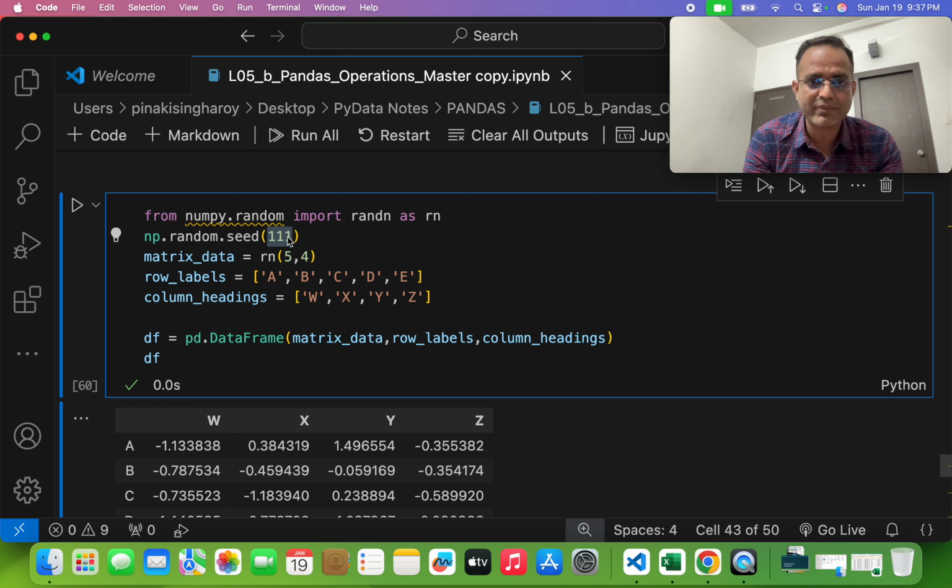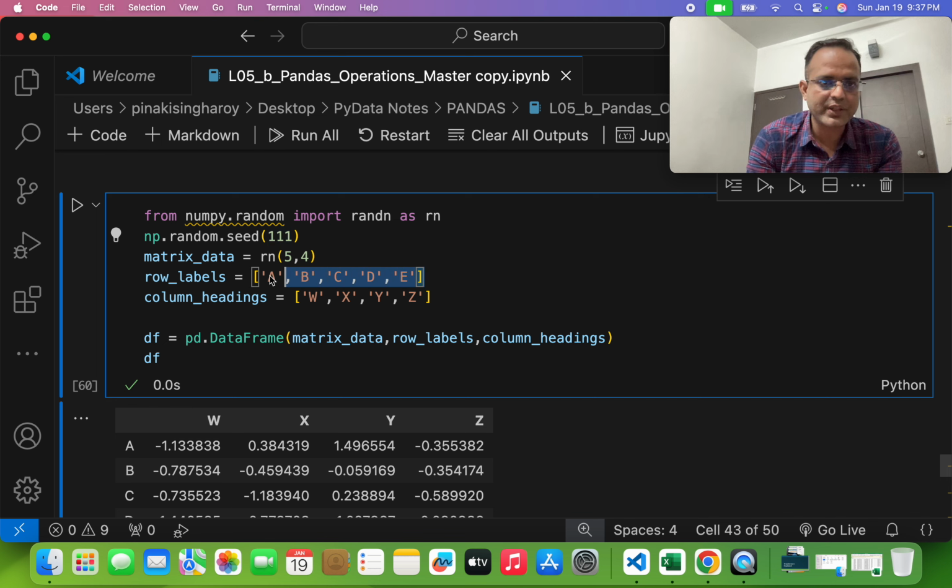If we use the same seed number, such as 10, 20 or 40, and all 10 people use the same number, say 40, then all our randomness will be the same, and our systems will give the same number. And then we are giving the matrix 5 by 4, where 5 is the row and 4 is the column.